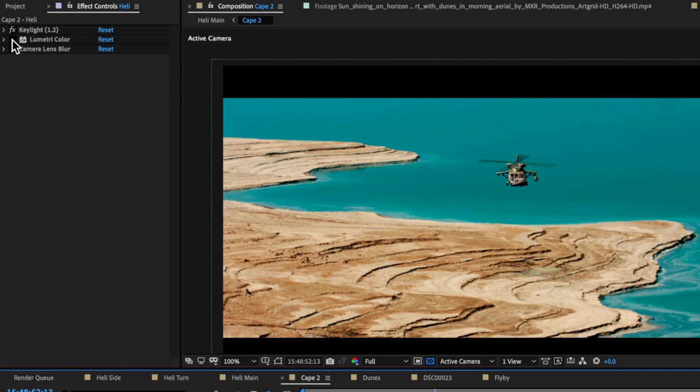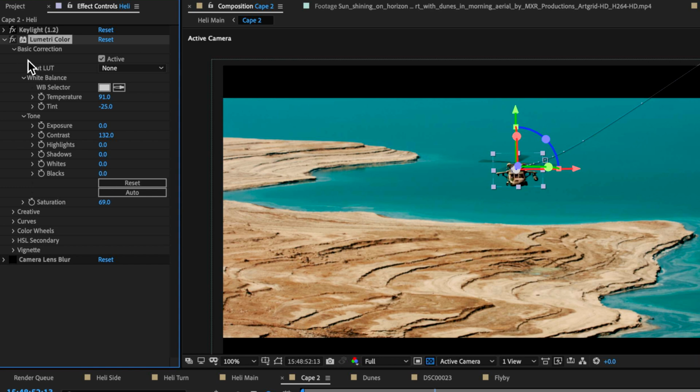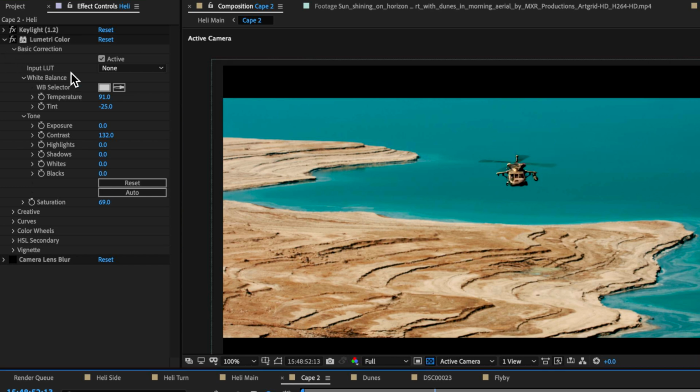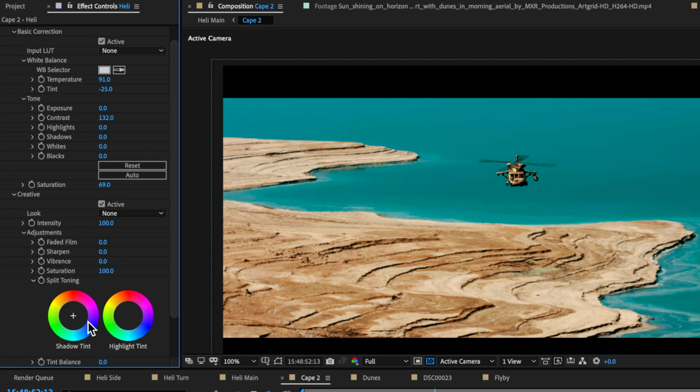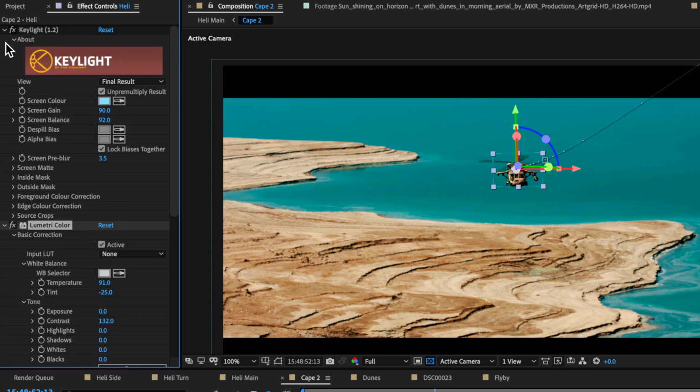The other thing that I added on here was the color correction, which we also just looked at in the shot before. I added a Lumetri color, and I added a little bit of color correction here by adding some temperature to warm the overall shot up. I can then adjust the tint, add a little bit of contrast, and again I can add a little bit of shadow tint and a bit of highlight tint as well if you need it. But your settings for Lumetri color are going to be different from mine because your shots are going to be slightly different from mine. So you're trying to match it to the look of your shot.